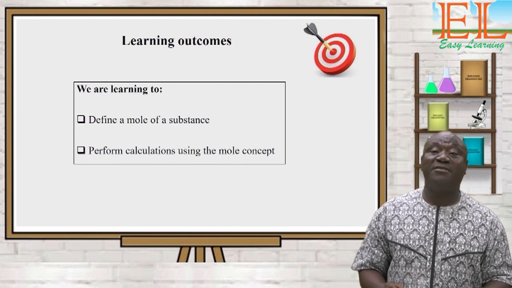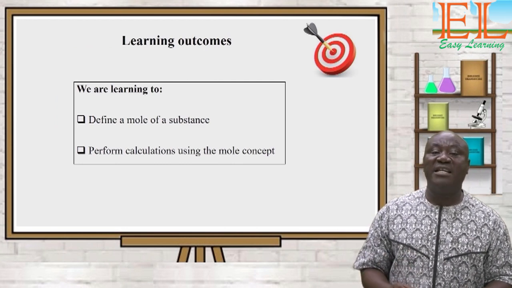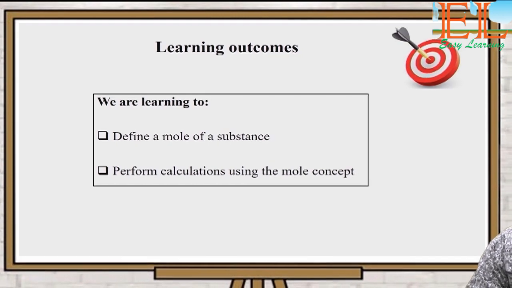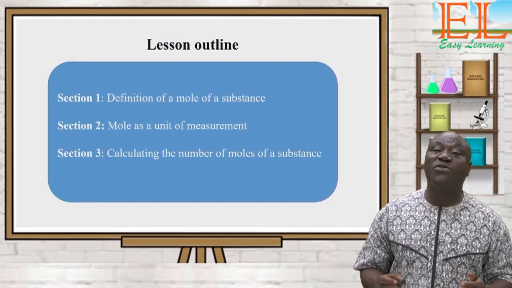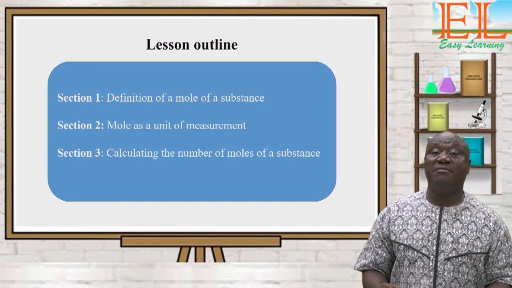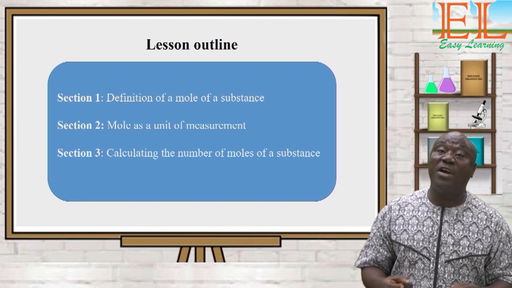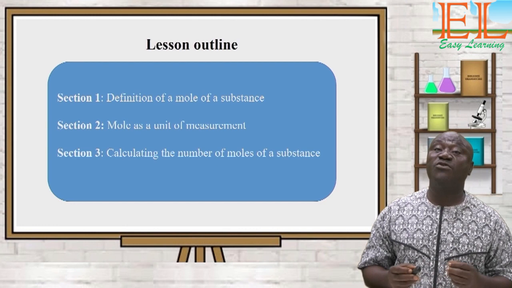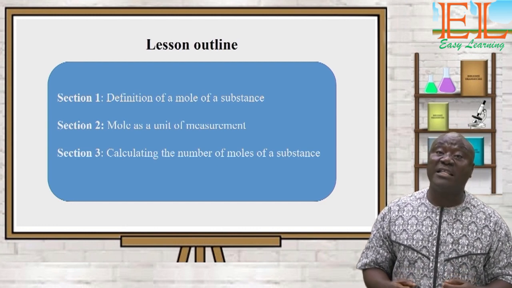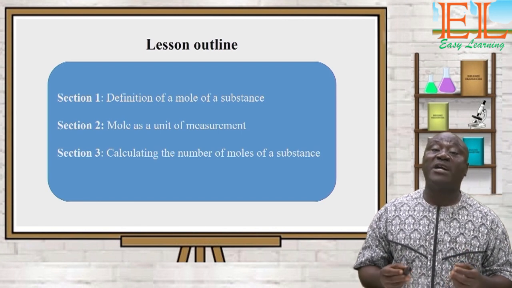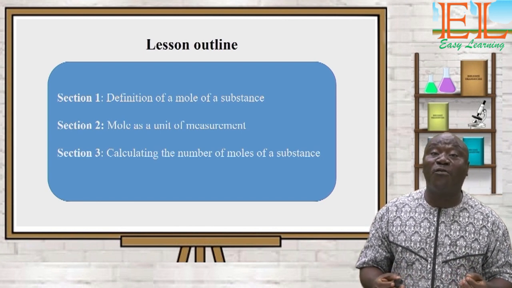In this lesson, we are learning to define a mole of a substance. Then we'll perform calculations using the mole concept. The lesson has been structured into 3 sections. Section 1, we will be looking at the definition of a mole. In section 2, we will look at the mole as a unit of measurement. And in section 3, we will calculate the number of moles of a substance.